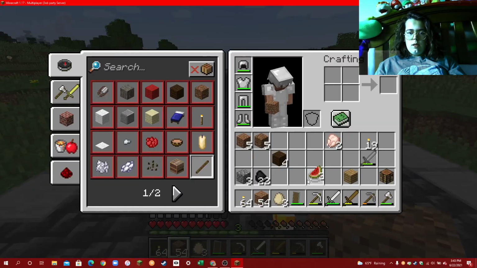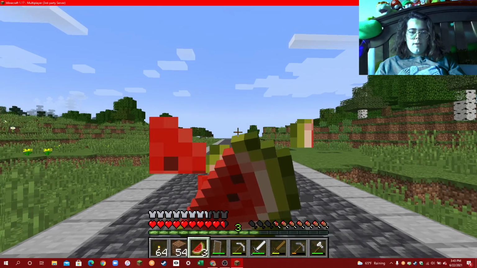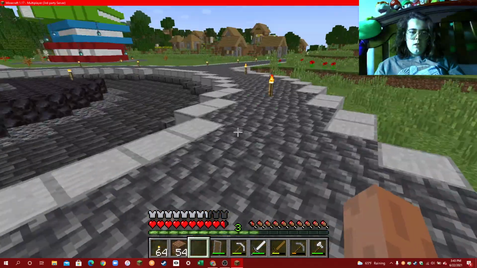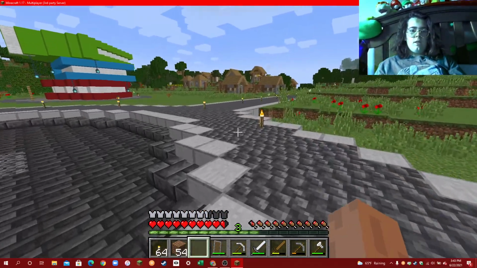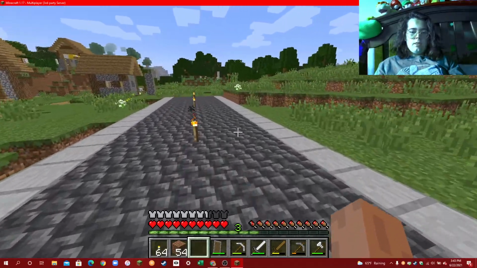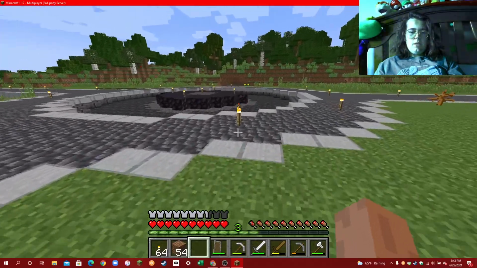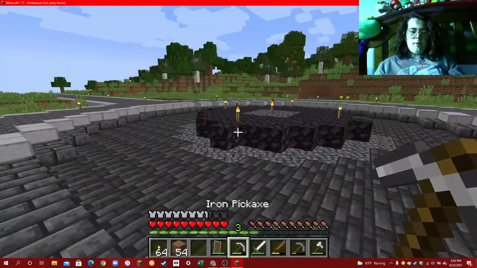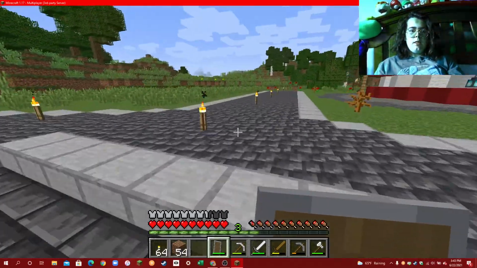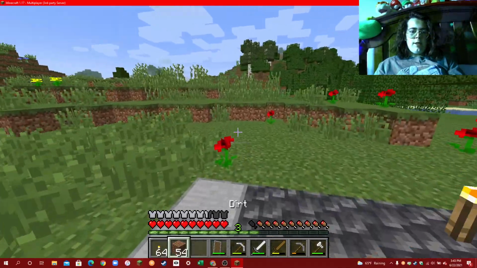Oh, got some melons here. I should eat. Let's get some more food. Let's see. I should also do some mining to get some more tools for my house. But I guess food would be a good thing to get, because that would also contribute to my house and my bases.